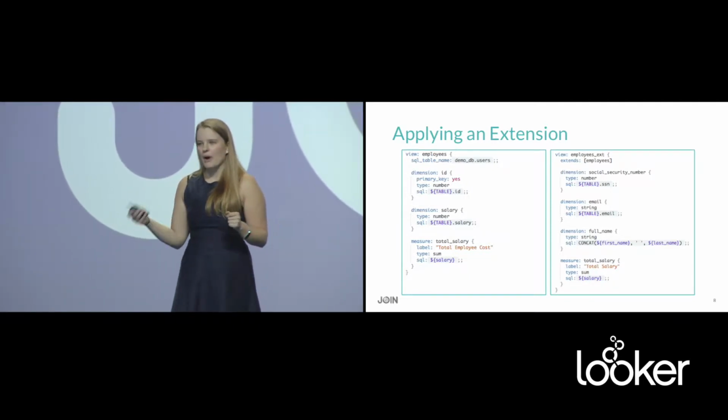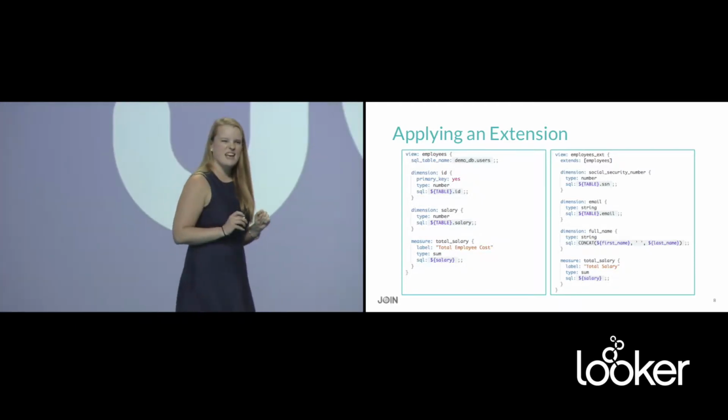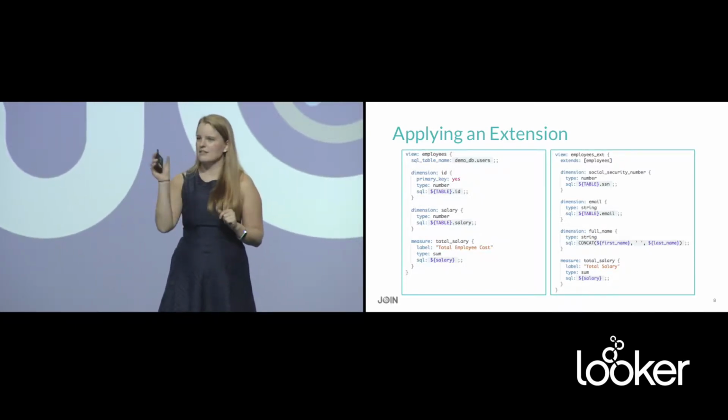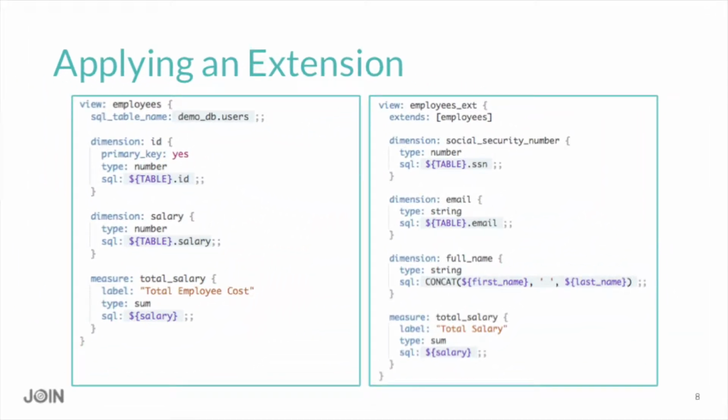Now, over on the right-hand side, we have an extended version of that view. And you can see the second line of code there says extends employees. So that's how we indicate that we're using this extension. And then what we do is we actually build the additional fields that we need, that additional content that we want to make available just to that subset of users, to that human resources team that we have. And this extend is effectively taking that original view that we had and then allowing us to continue to build on it and add in these additional fields.